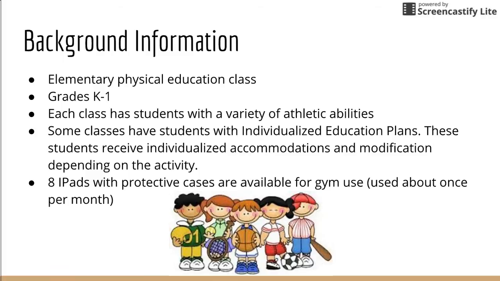The lesson chosen to improve is an elementary physical education class overhead throwing unit. This unit will be taught to kindergartners and first graders. The students in these classes have a variety of athletic abilities. Some classes have students with individualized educational plans. These students receive individualized accommodations and modifications depending upon the activity.